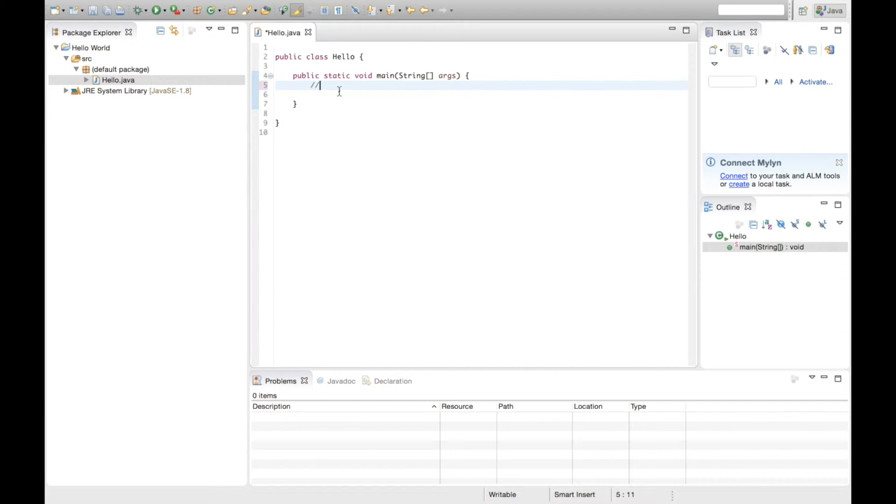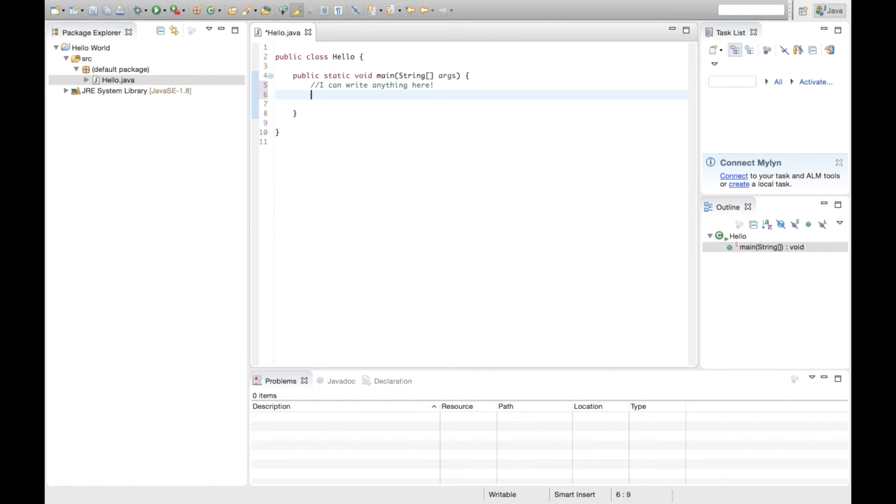If you ever want to write a comment, so write code that your computer is going to basically just ignore, it's only there for you, so you know what's going on. The way you would do that is you would write // and then after those two slashes on that same line you can put anything and your computer will ignore it. So I can write anything here. If we did that without the slashes, that little X shows up there, and that is Eclipse telling us that we have an error, that this is not valid Java code. This just doesn't make any sense as code, right? But if we put the two slashes, then it's a comment, and this is here for humans.